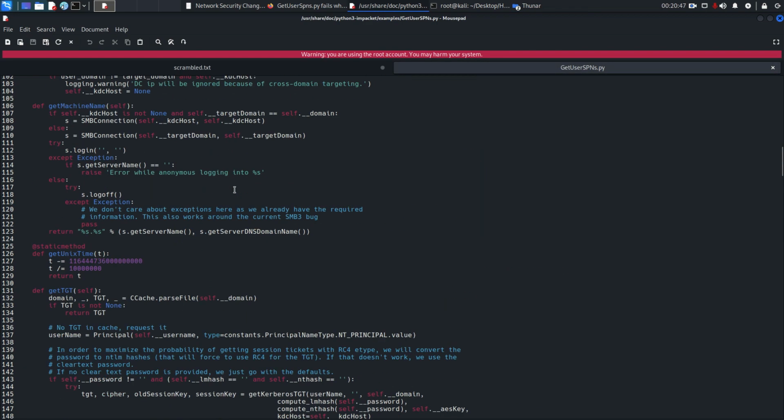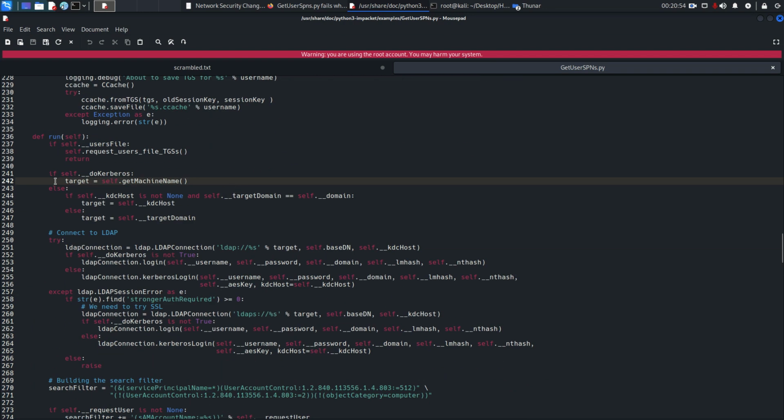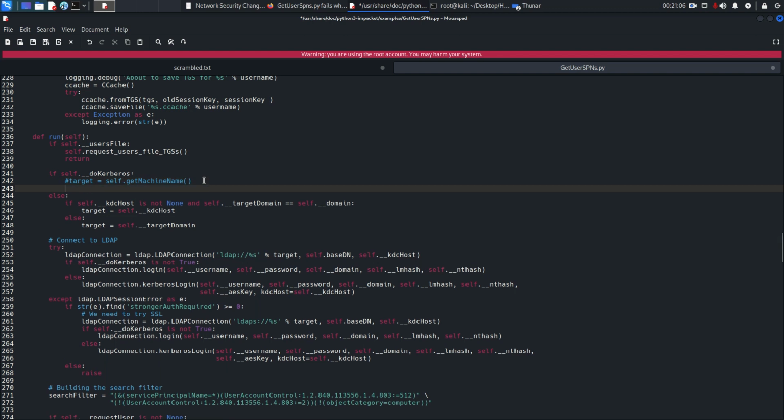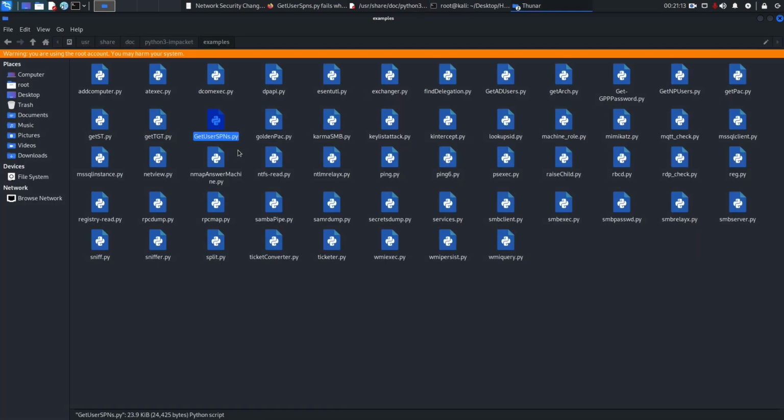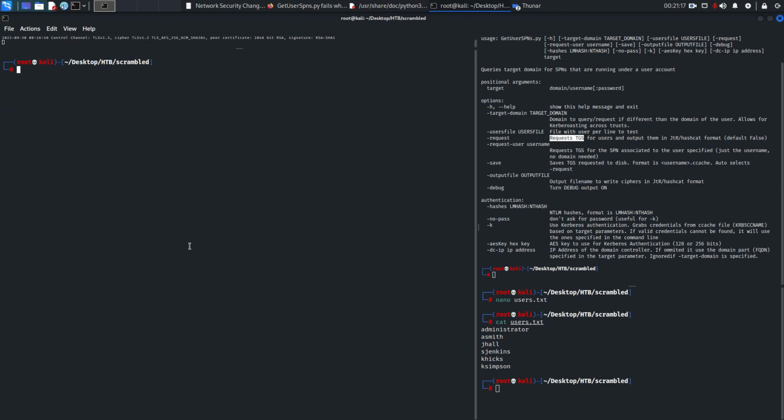Once you go to this file and scroll down, as you can see, it says get machine name. Instead of machine name, we need to put the target name here, save it, so that now it will accept the host name or fully qualified domain name of the domain controller.